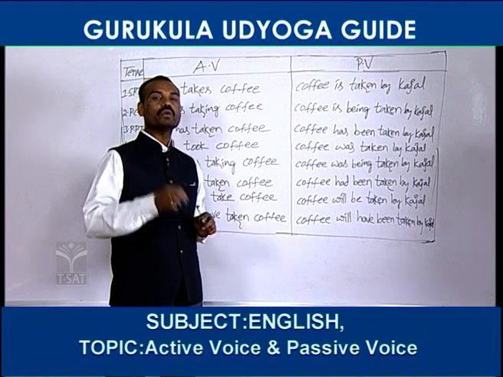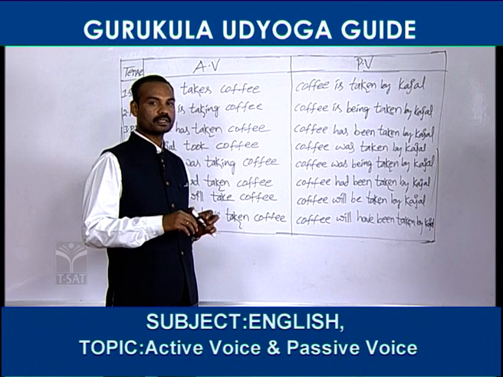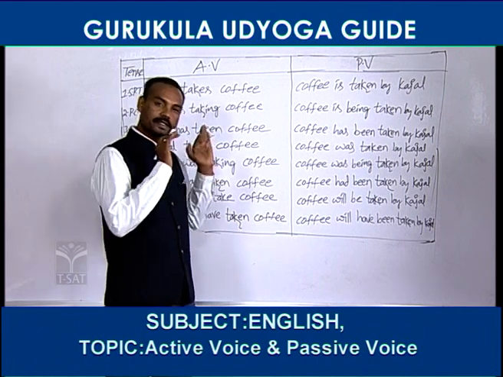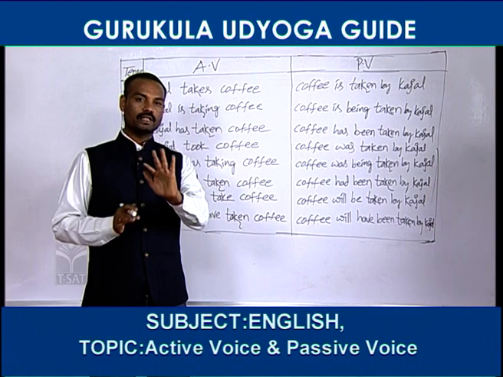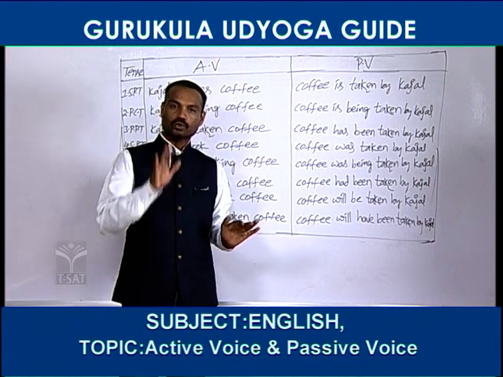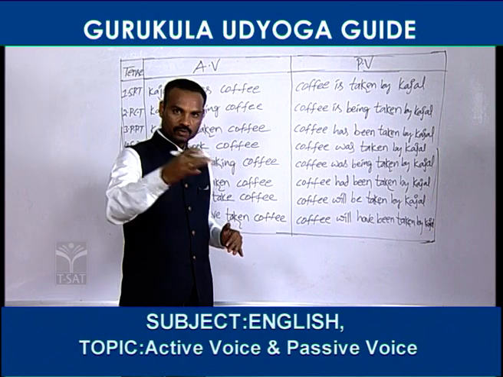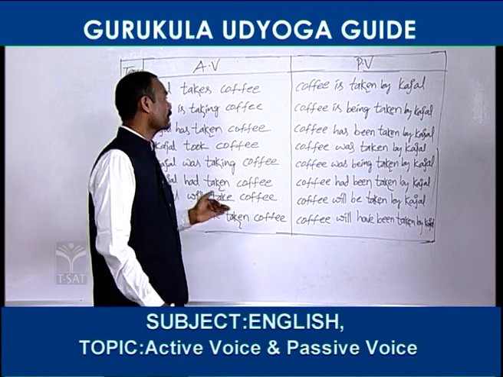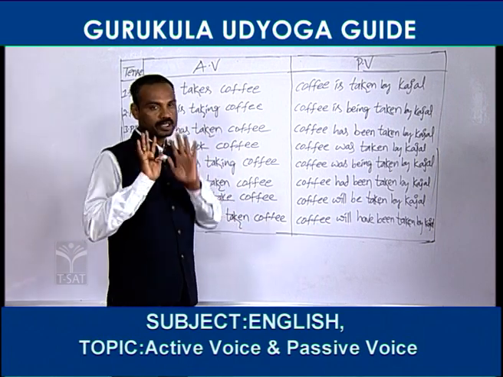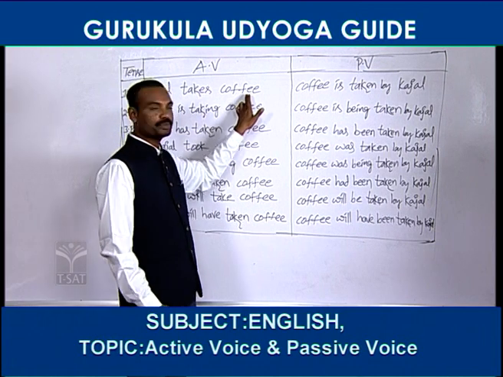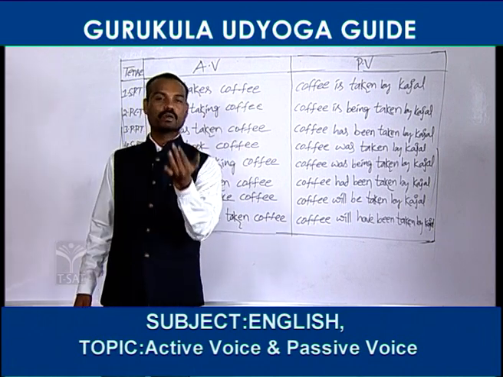I am going to give you one more example from simple present tense. Friends, you don't worry. This is a very important table. I will explain very slowly. Don't feel bored. For your sake only I am explaining very slowly. From every tense, minimum 2 examples I am going to give you. For singular object 1 example, for plural object 1 more example.